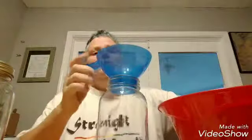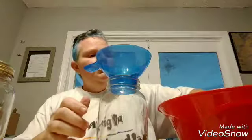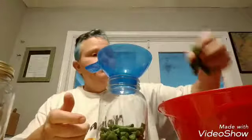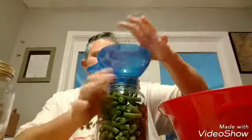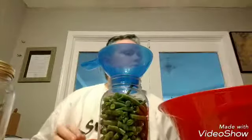Anyway, if you've kept up on the Ball canning, you don't have to boil your lids anymore if you're going to pressure can. Because I am pressure canning these green beans, I do not need to do it. I already went through and put them in the dishwasher, just for my own sanity, because I have a lot of OCD issues.